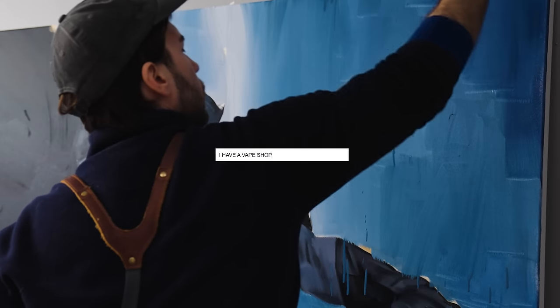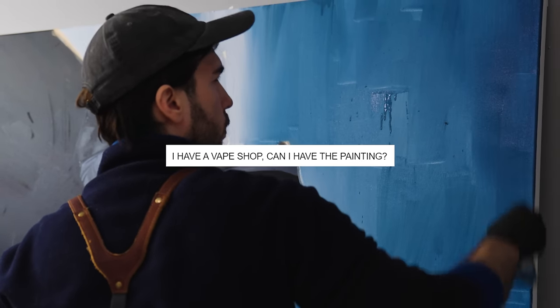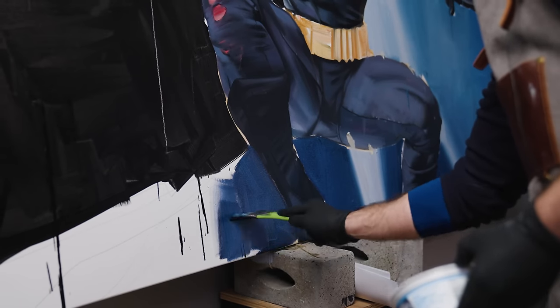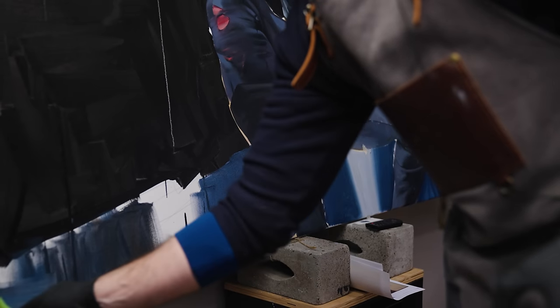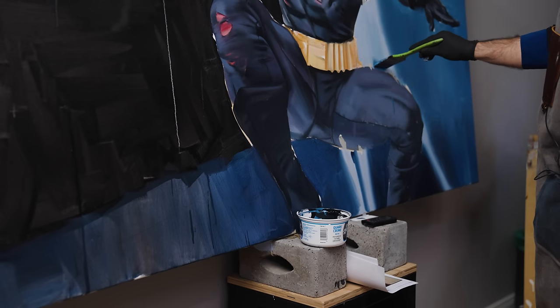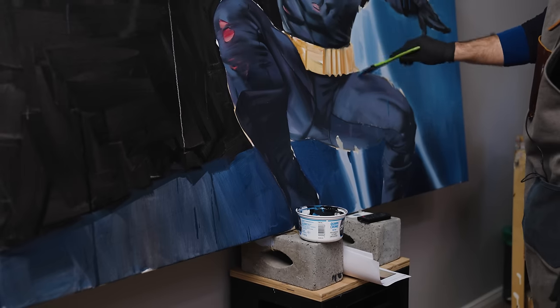But don't just send us a line where you say, I have this store and I want the painting or anything like that. In order to be eligible, I need to have an idea where this painting will specifically end up and where it will be for the next 18 to 24 months. So, very important. Send photos, a concrete idea. In order to be eligible, that's what you gotta do.